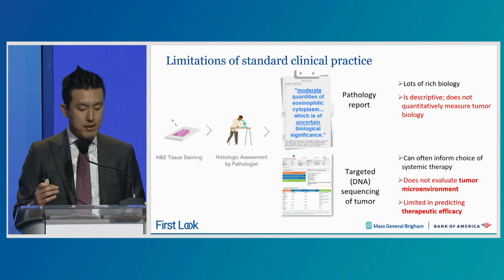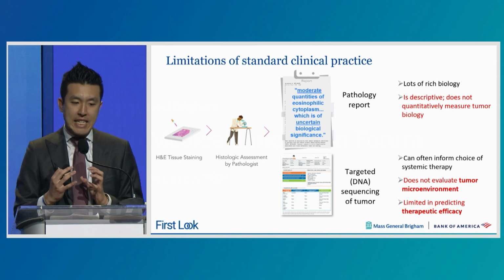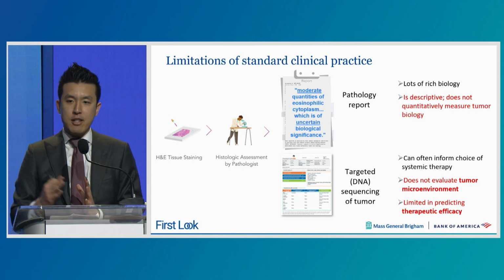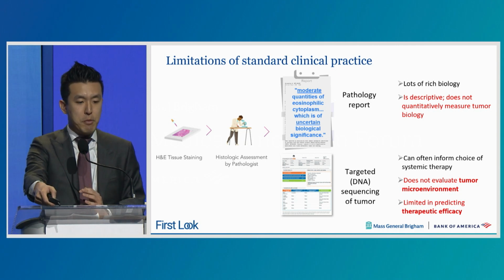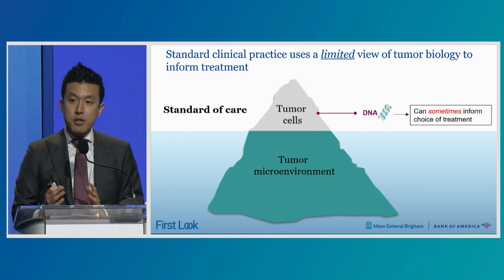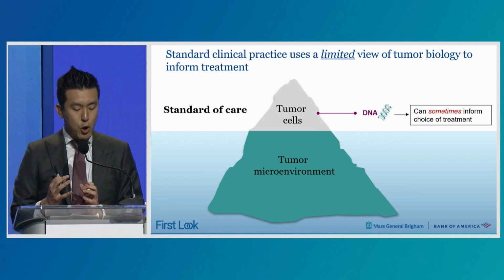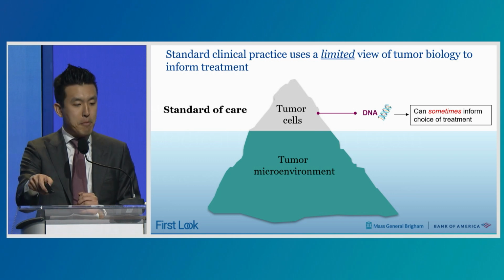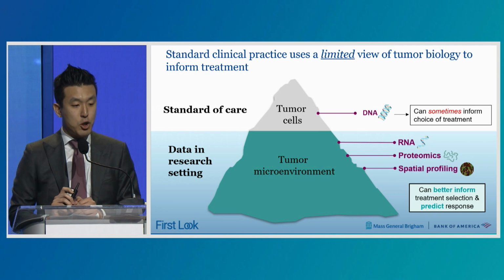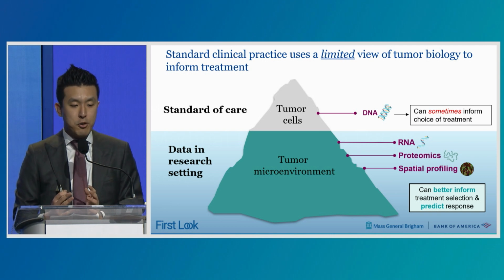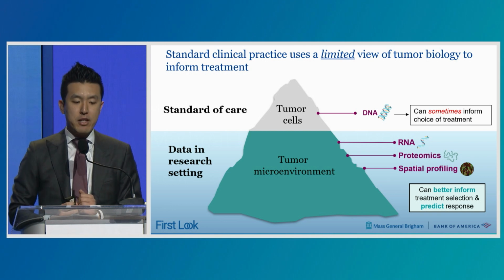the tumor microenvironment. And so clinically, what this leads to is even in the most ideal biomarker drug pairs, there's still a lot of variability in clinical outcomes, and that variability is due to the tumor microenvironment. So to illustrate, commercially available tools only measure the tip of the iceberg when it comes to tumor biology. However, many studies have shown that the tumor microenvironment is critical to tumor biology and can actually, compared to DNA sequencing, better inform treatment selection and predict response.